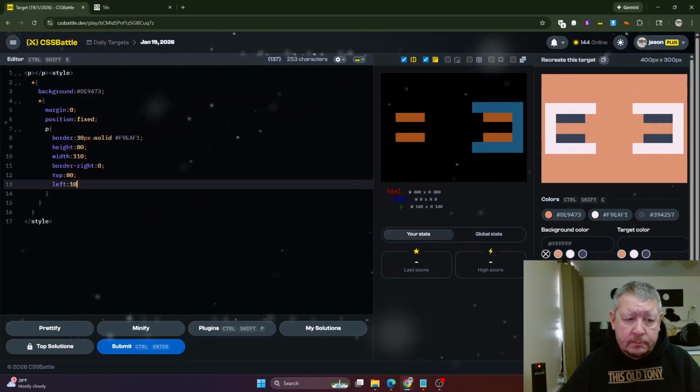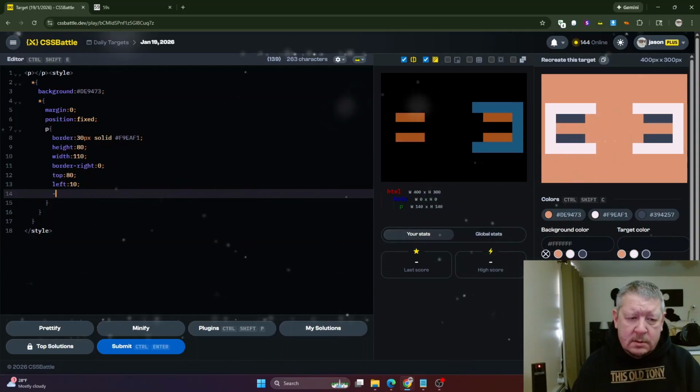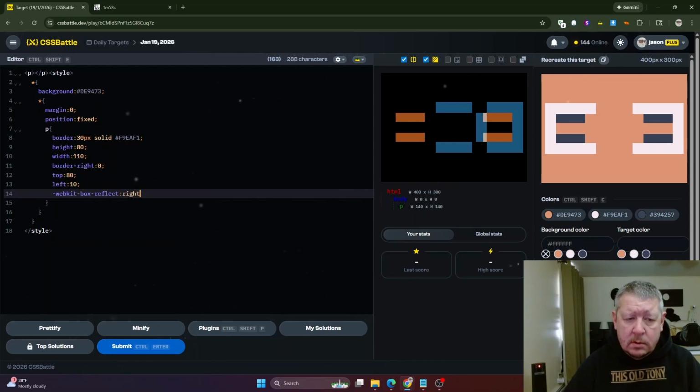There's that. I'm going to say WebKit. I think it has a minus WebKit box reflect, black. Right, no colon. 100 pixels.